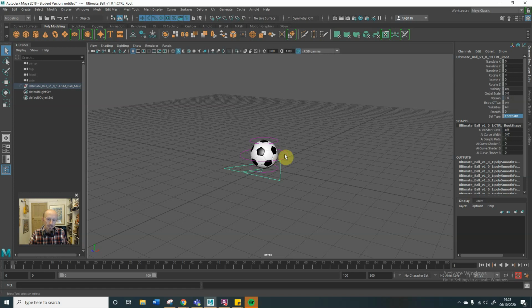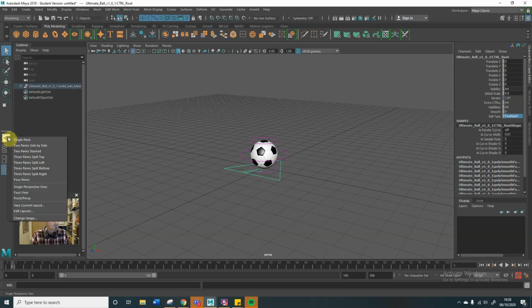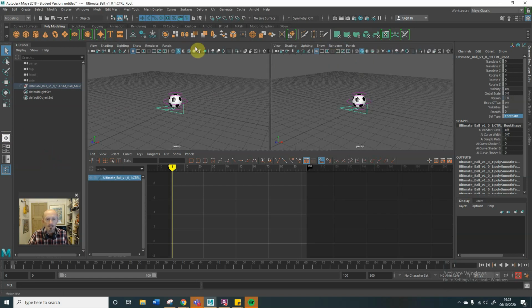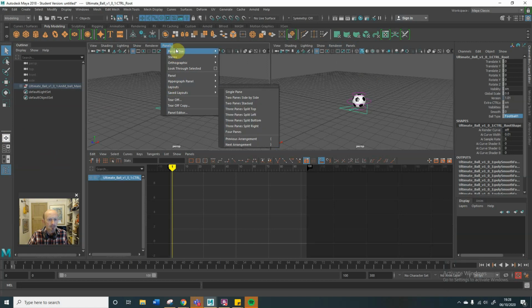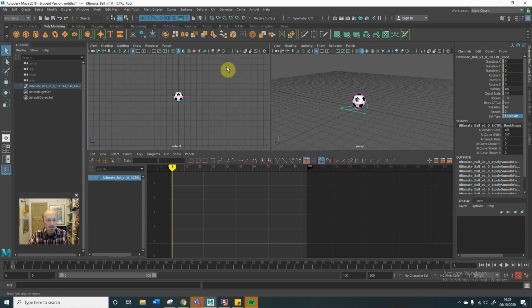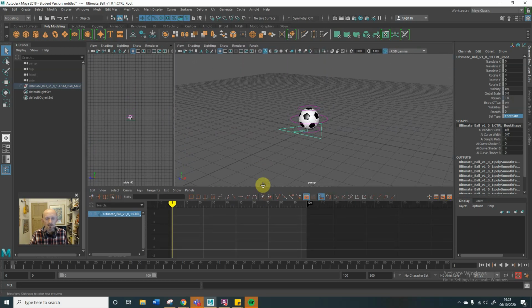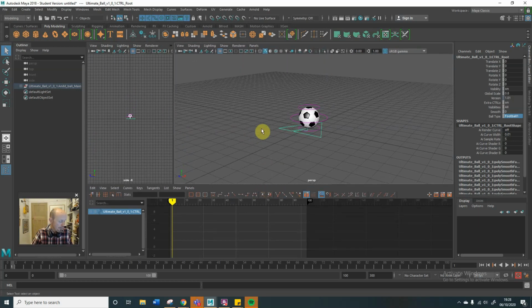So what we want to be doing here is, first of all, let's just set up the screen here. So we want 3 plane split. I want this one to be my perspective, and I want this one to be side, orthographic side, and I want to see a fair bit of the graph editor, because the graph editor is where we're going to be doing our thing.